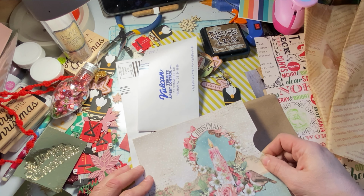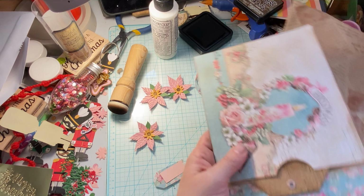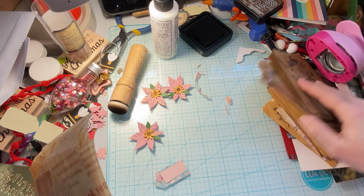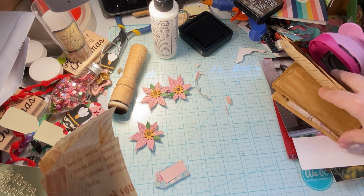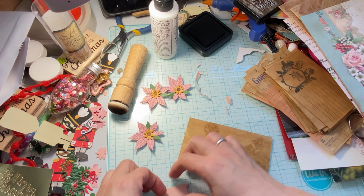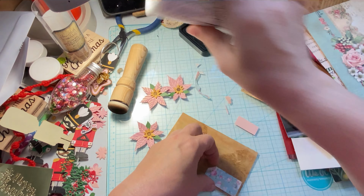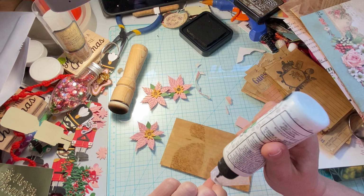It's not a better idea because the problem is it doesn't stand out on the paper. So I need the solid color on the back. I could put this on the front too. But let me see if I have just a little bigger piece. Or I could use one of these other, the craft paper would work too. Something like that would work. Just a little bit on there. Yep, that would work well.